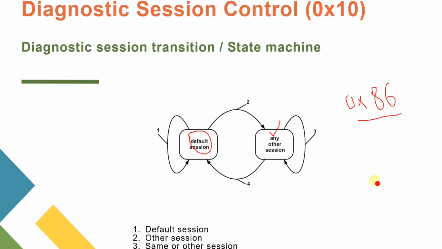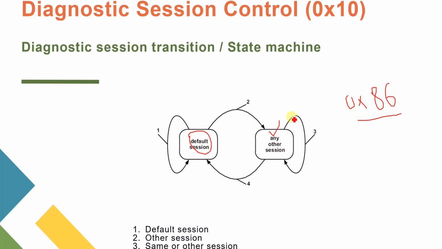Then we are going back, non-default to default and non-default to default. Now here there will be three cases: one will be default to default only, second will be default to non-default, and third will be in the same session. If you are activated in the same session and again reiterate to that session, it will perform some action. Again, the ECU is initialized to reinitialized, then some function will be stopped.